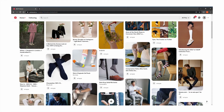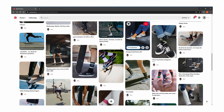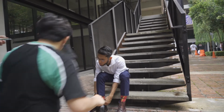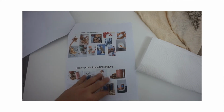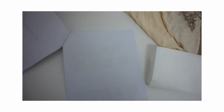So my go-to inspiration site, I guess, is Pinterest. Korang boleh guna Pinterest untuk cari inspiration based on the direction that you have decided. And once you have all the inspirations in one place, dia akan buatkan kerja korang untuk shoot product tu much more easier. Sebab korang boleh bawa the inspiration, the mood board, either on your phone, iPad or print it out and use it as a guide during the shoot. Trust me, it's really effective and it makes the work much more easier, especially working with clients because you don't have that luxury of time.